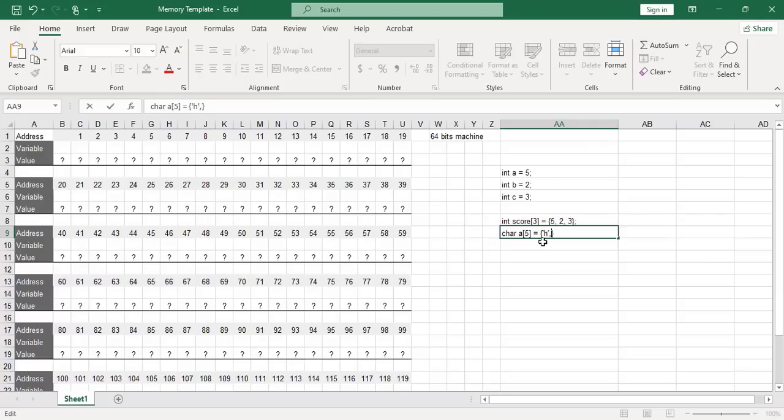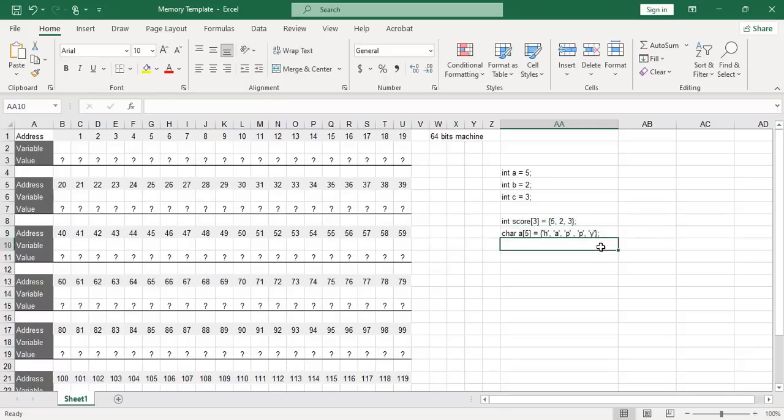Then a comma, and after H you add A again, all within a single quote, because these are all characters. And then P, within a single quote, and another P within a single quote as well, comma, then the last character Y. So this is an array of characters. It contains "happy" now. Do you get it? These are an array of characters.